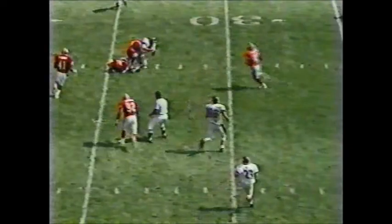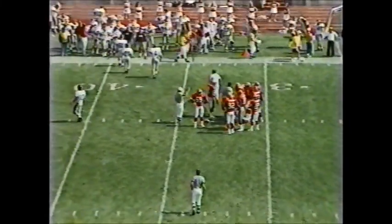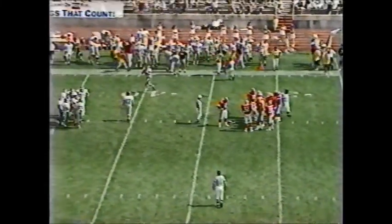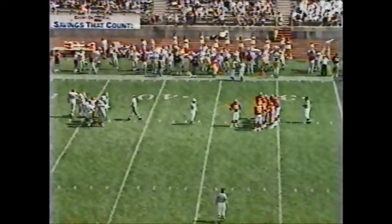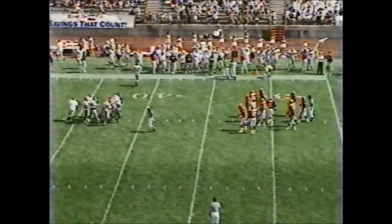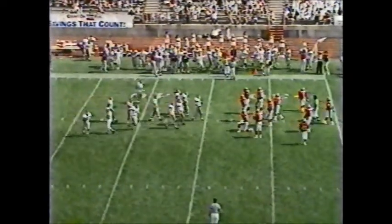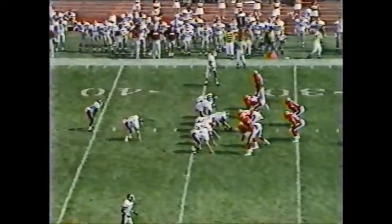Goodwin will throw. And he has a receiver. That's a first down play for the Red Raiders as Goodwin finds Ryan for the first down. How about that play? Well, pretty well covered that time by Willie Wilkes, but a well-thrown ball. He threw it in the only spot where it could be caught, right in the breadbasket. He only had to go about a yard and a half, and what a well-executed play. They weren't looking for 5 or 6 yards. They only needed one. They got two. That's what an experienced ball club will do for you, Lou. They're well coached. They really are.